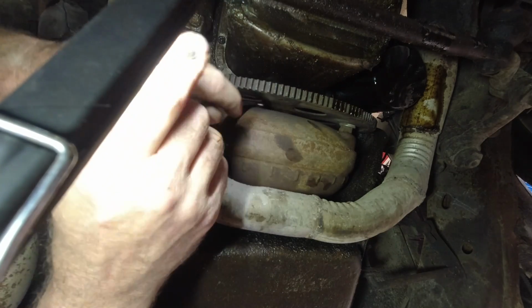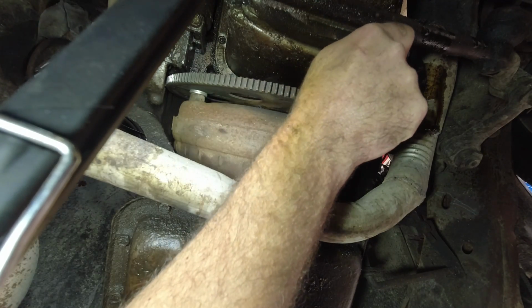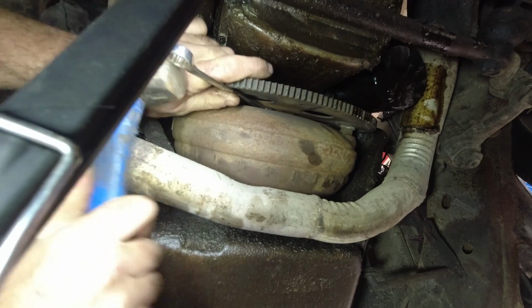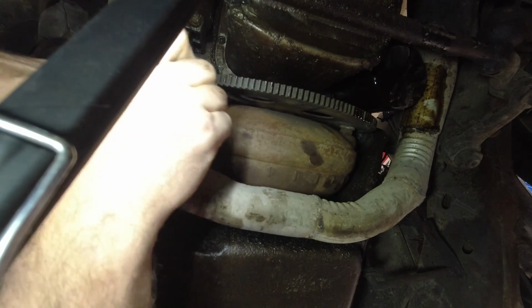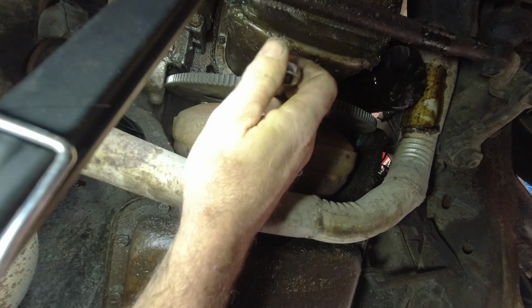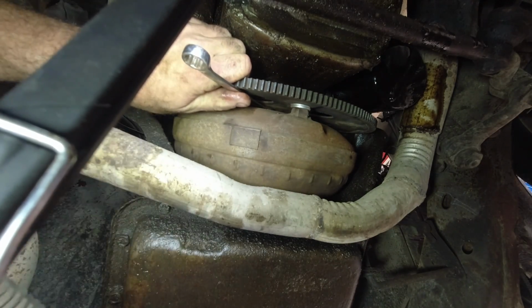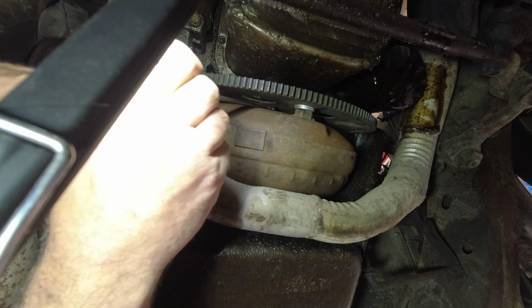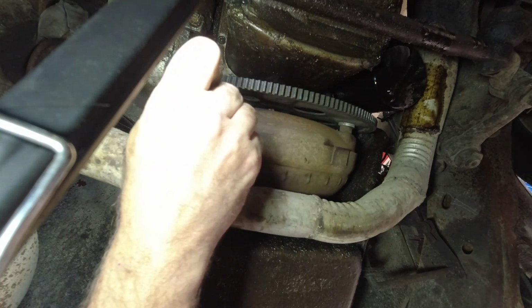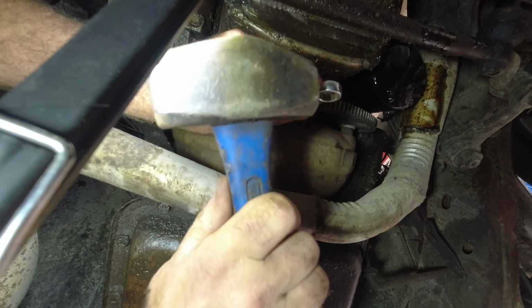So this is how I'm going to fix it for now, just to drive it for the next month or so, month or two. Unless something happens before then, we'll have to address it, but this is kind of crappy, but hey, what we got to do. The flex plate's probably buggered anyways now, so I'm okay with this as a temporary dealio. There's not much else we can do. I mean, we gotta drop the transmission to fix this right. If this will quiet it down for now, I'm okay with that. And then at least we can drive it.